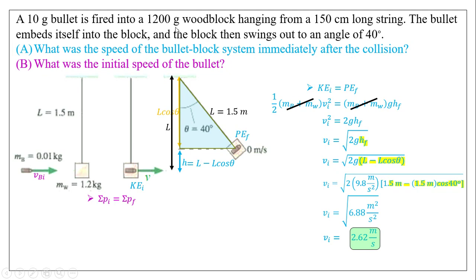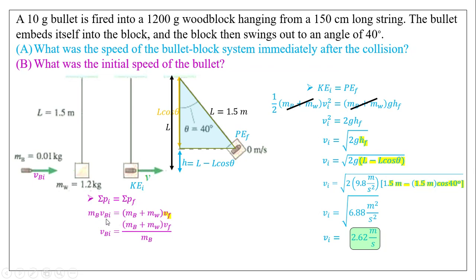So here, 1,200 grams has been converted to 1.2 kilograms for you. If it's not, make sure you convert it yourself. Here I'm setting up momentum initial equals momentum final. Initially, only one object is moving, the bullet. M bullet is 0.01, moving at some velocity VBI to the right. After it collides and gets embedded into the block, it's stuck in there. So on the right side I have the mass of the bullet plus the mass of the wood in parentheses, because now it moves as one. Notice VF has no subscript because they move as one system.